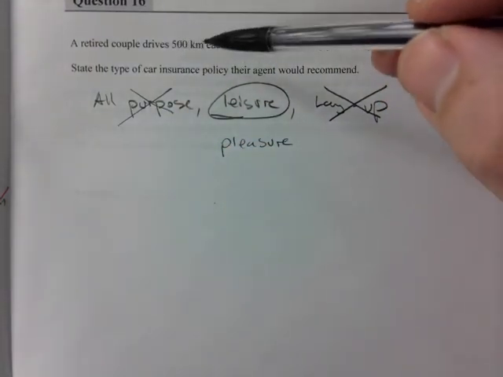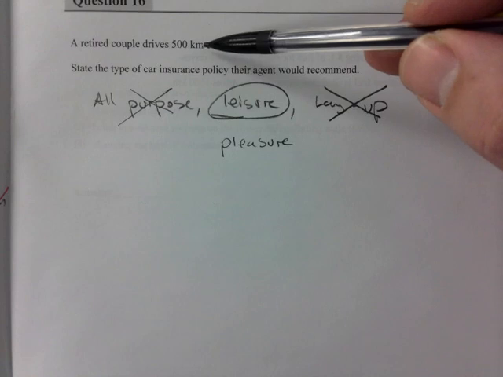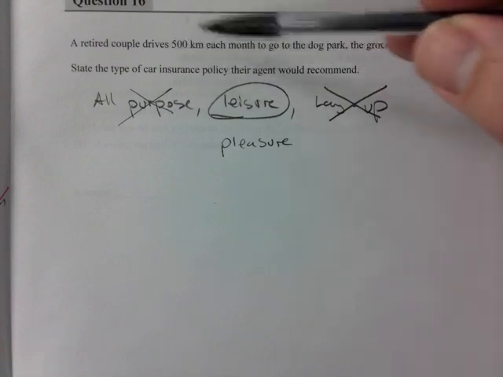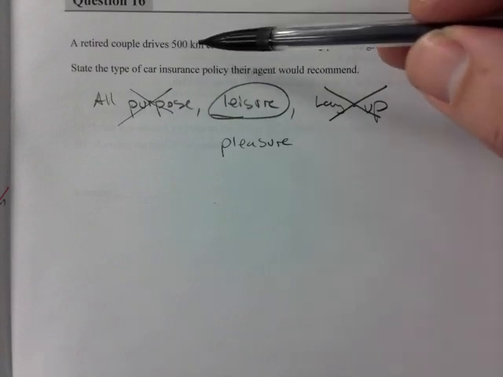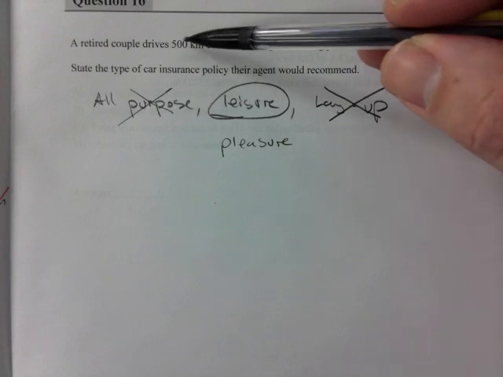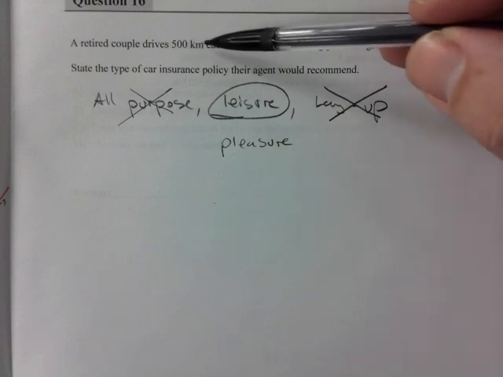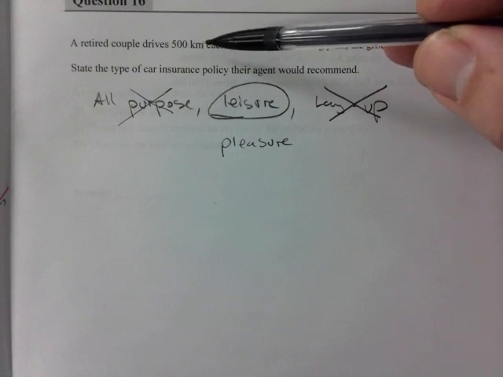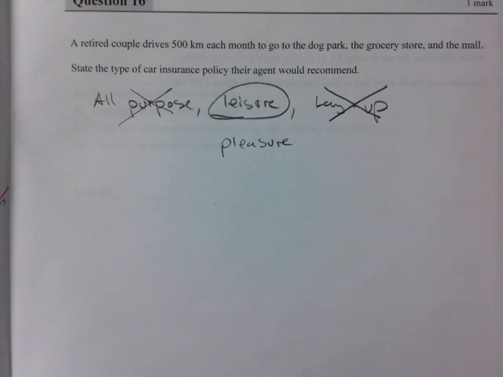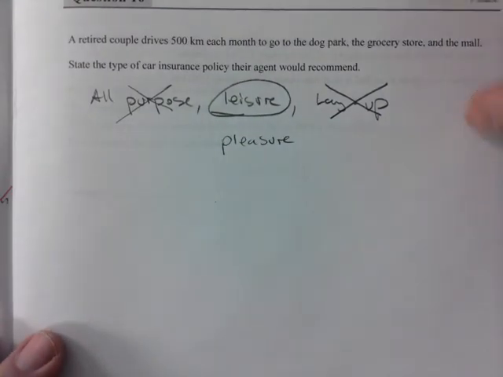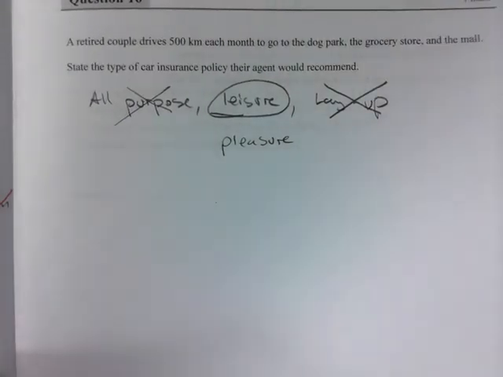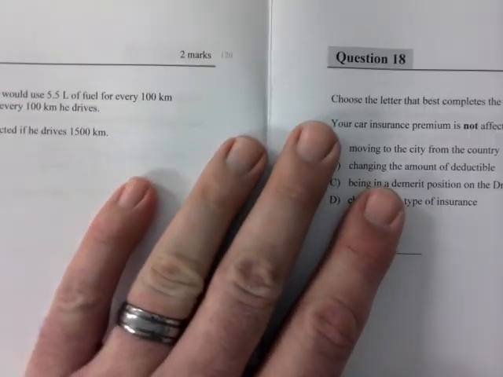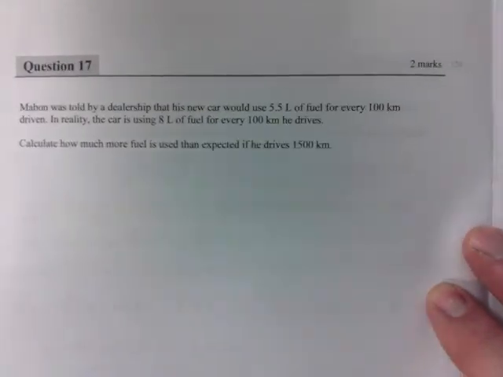I find that they threw students off with the 500 kilometers. They should have left that out, because I would have to check what the allowance is, but that's actually a lot. 500 kilometers, that's a lot. But sometimes there are the ones that are borderline. So just read carefully and try your best, but don't leave it blank. Next.